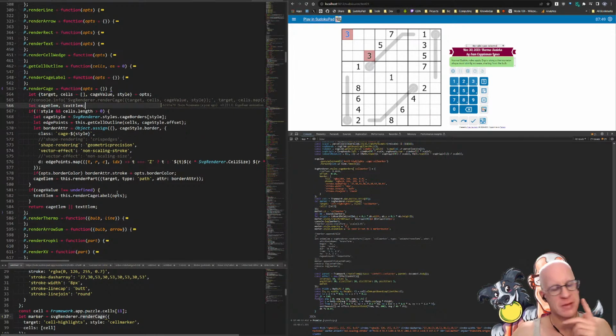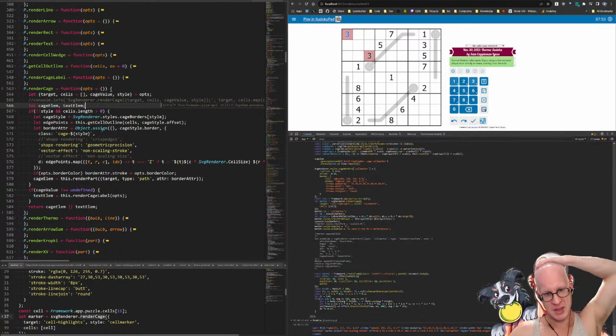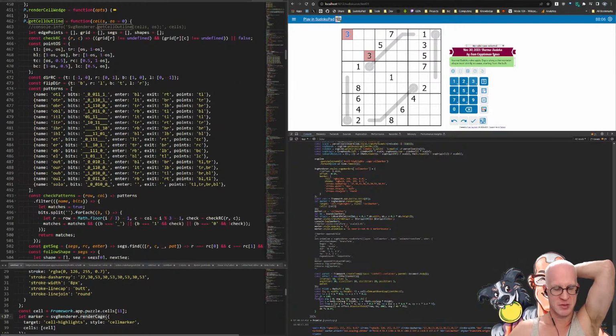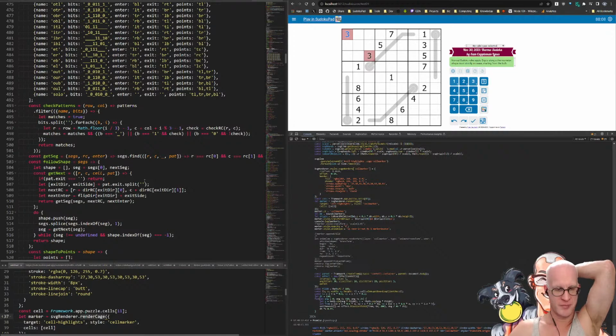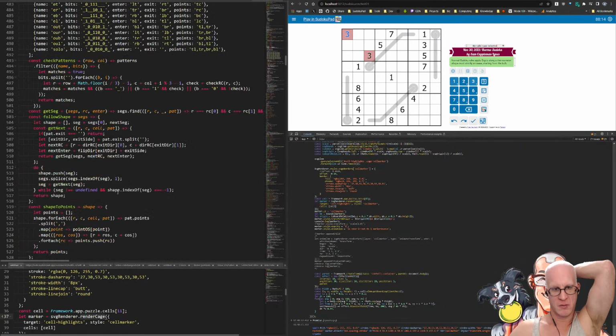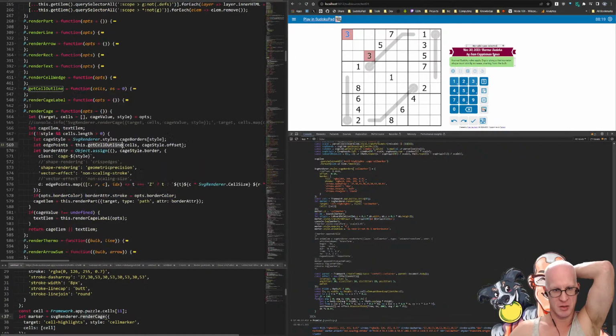I'm trying to think. So it does this. Edge points get cell outline. I mean, there's two things I can do. Is I can replicate this functionality and then use this to get basically the path, because this is not trivial. Except I'm only drawing a box, so actually I don't really need this at all. So maybe I'm overthinking it. I don't need to do all this algorithm here.